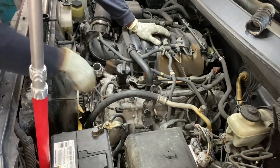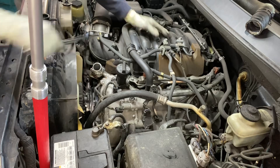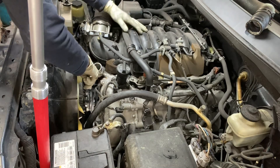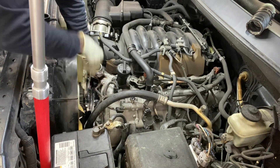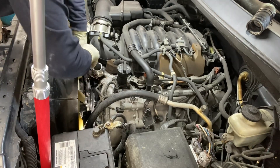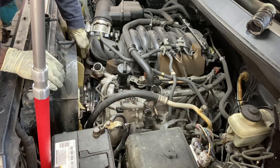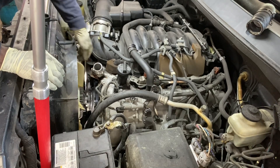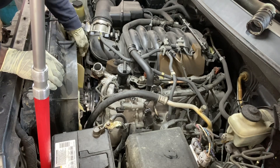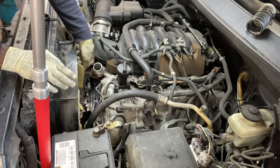That's bolt number 3, and here will be number 4. I'm using my 12mm long ratchet-end wrench. I can see three of them right up front. Just tighten them to snug — you're going to notice it's cocked, and that's why we only want to tighten to snug first. Once the surface has mated and it is flush, then we can start the final tightening procedure.